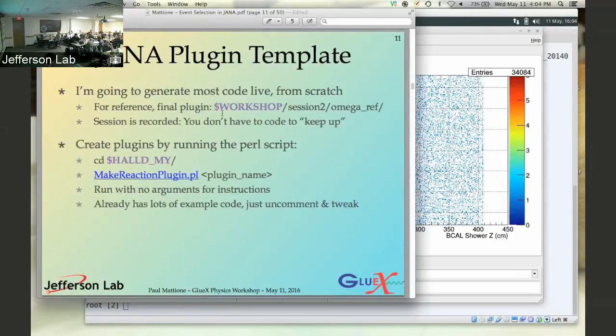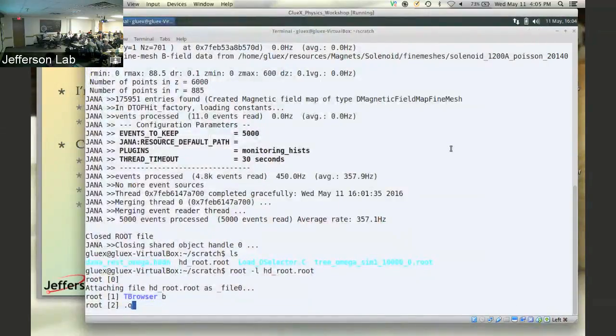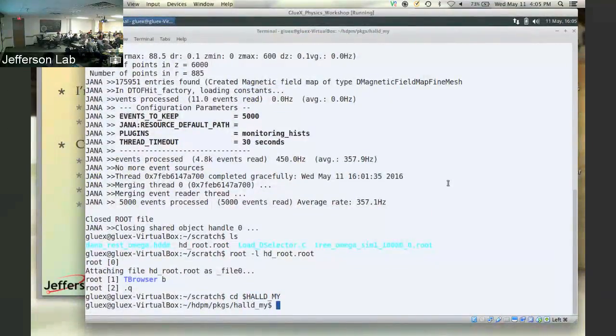The way you do this is you create the plugins by running a Perl script. So let's close root. I'm in the scratch folder. Well, let's go to HallDMI. HallDMI is generally your personal area where you can make plugins and do whatever you want.